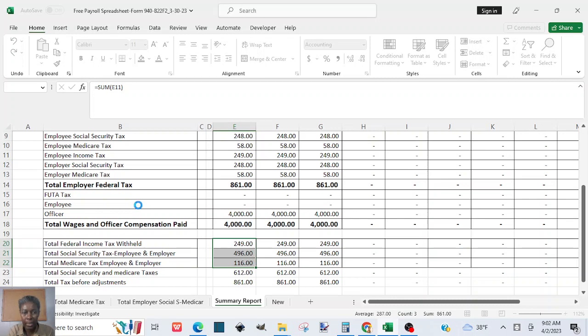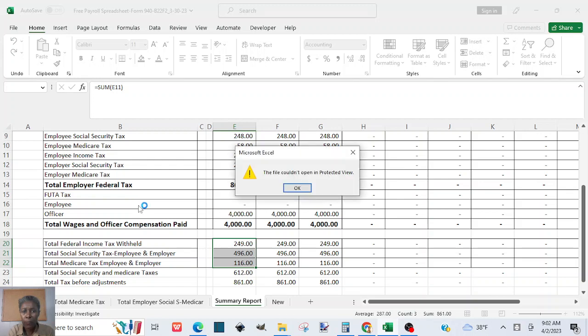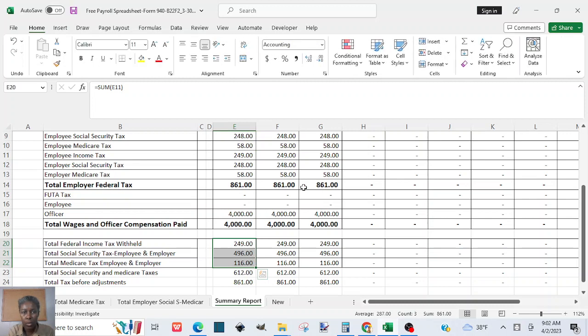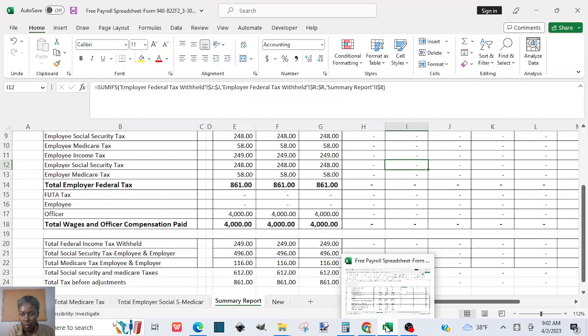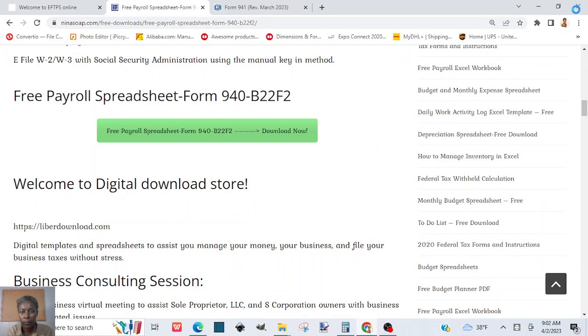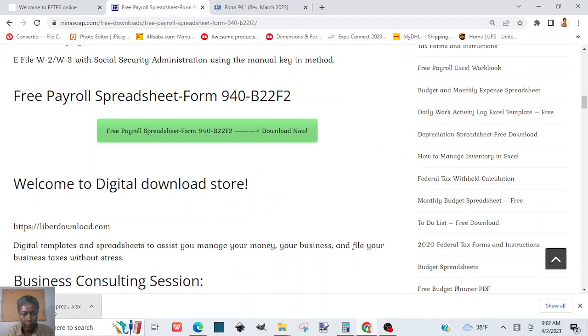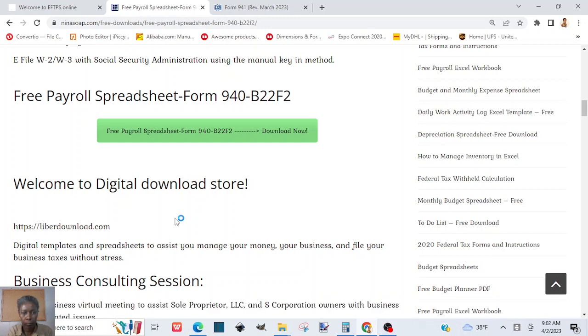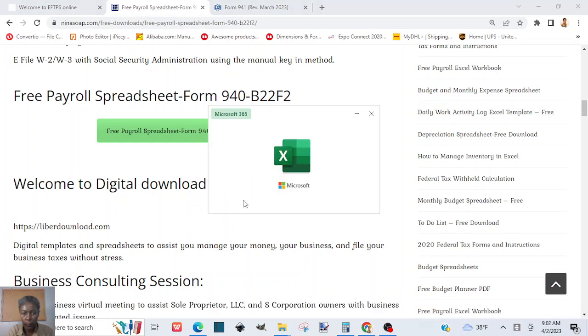I'm looking for the one that I click on. Okay, so if it said that to you, you might want to open it. Why is it in the protected view? Is it because I'm trying to open two? Okay, save this one and close it, and we can try it again. Okay, I don't know if I have both with the same title or what.